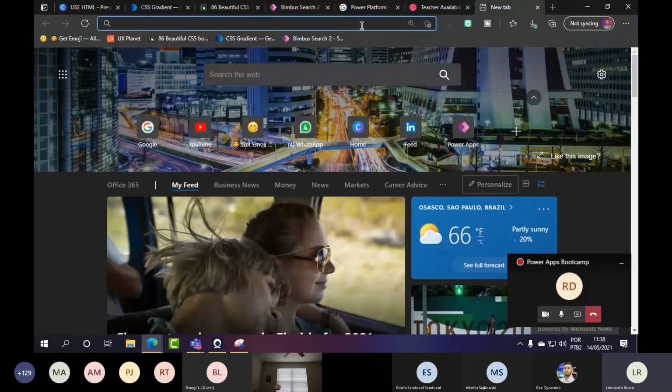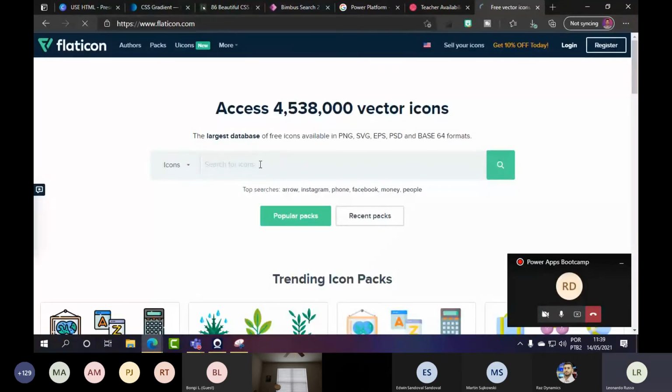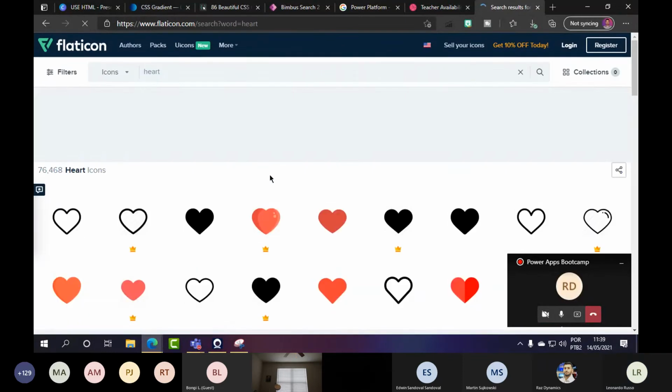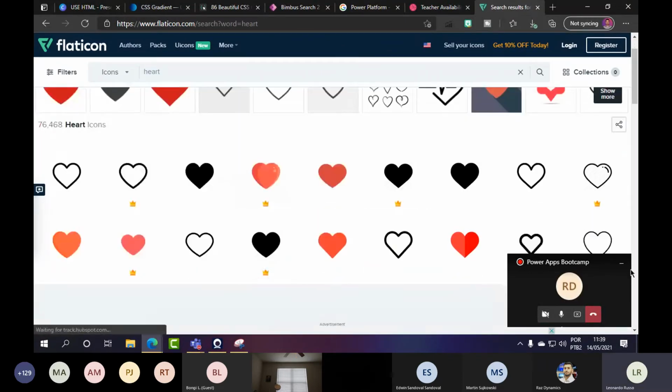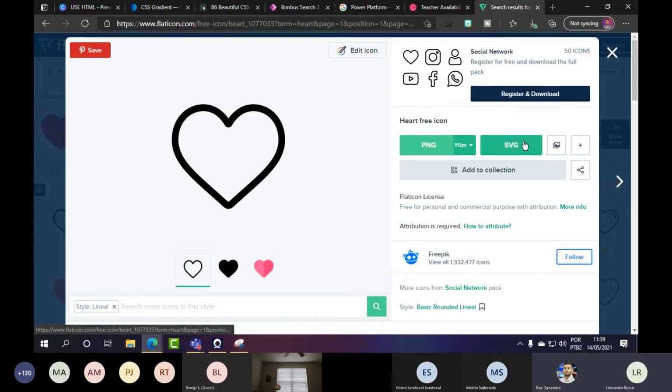So let me get something, for example, from the icon. For instance, if you want to work with a heart icon, that's what I did there. You just come here and download the SVG file.